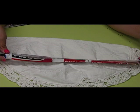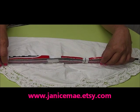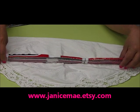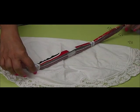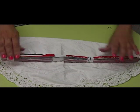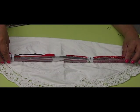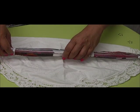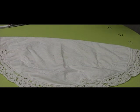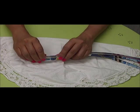So, are you ready? Again, a bundle of strips of paper like this is sold on my Etsy shop, and it has 210 strips of paper, and the length is 16.5 inches, and the base is 5/8 of an inch. If you want to cut your own paper, the length is like a magazine page open. That's the whole length of it, and that should give you 16.5 to 17 inches of paper. And I have already taken out 76 strips of paper, and I will attempt to roll them into a bead.